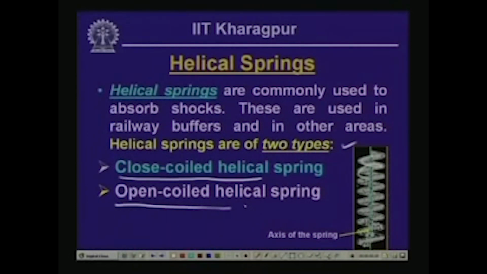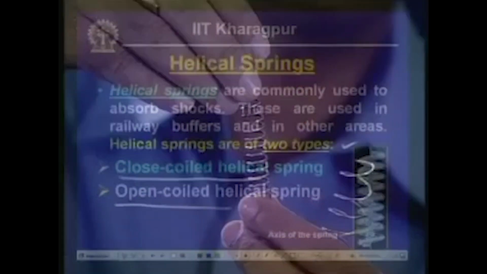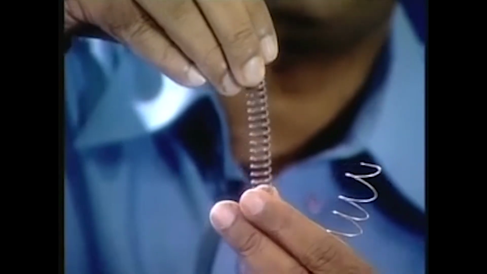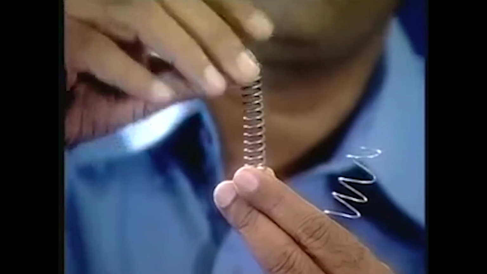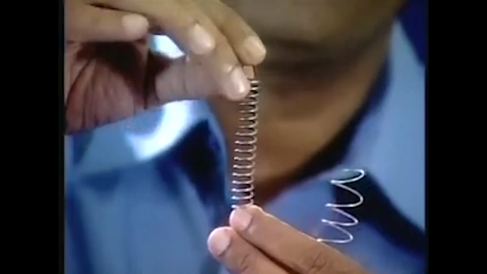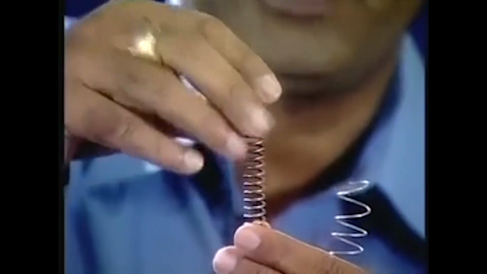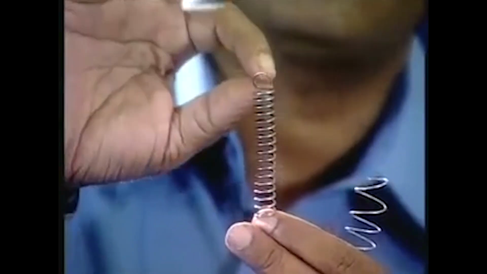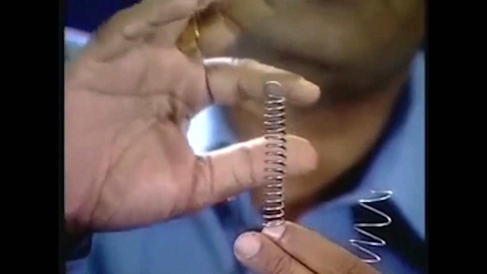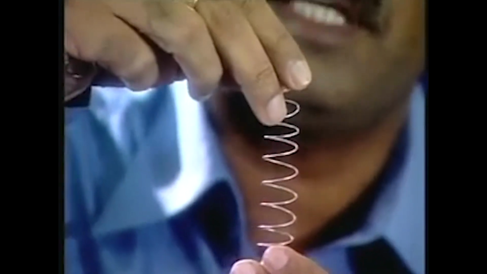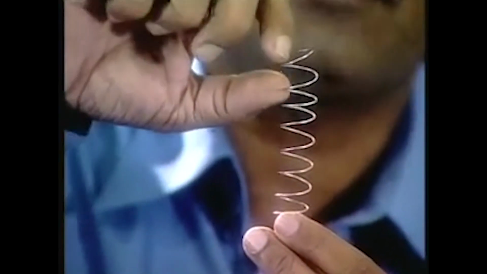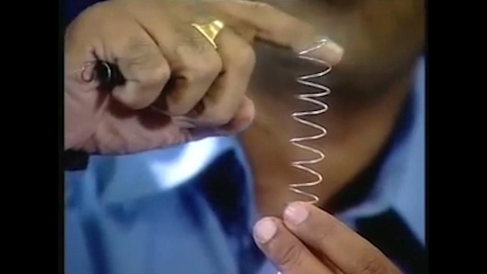Now, you can look into these springs which have two different windings. This is a spring in which the wire is wound in such a way that the turns are at a very close distance. The pitch between the two windings is very small, so this resembles to a great extent the closed coil helical spring. In reality, this pitch is much less, and they are almost in the same horizontal plane. Whereas, if you look into this other spring, the pitch between the two helices is substantially large in comparison to the previous one, and here they do not lie in the same plane.